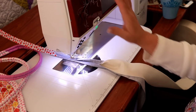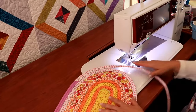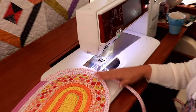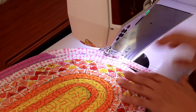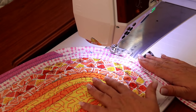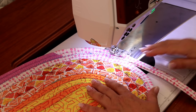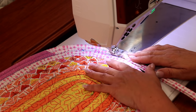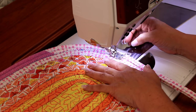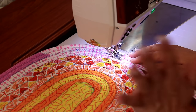This is going to let go. Right now I'm using a Bernina 830 to do my sewing. What a lovely machine. I do have the differential feed on. If you have feed dogs, now would be a great time to use them, because feed dogs will help it go through the machine a lot nicer. I'm going to go to my zigzag stitch. It's at 4.5 wide by 2.5 long. And I am going to back up just a little bit to make sure those stitches are secure.